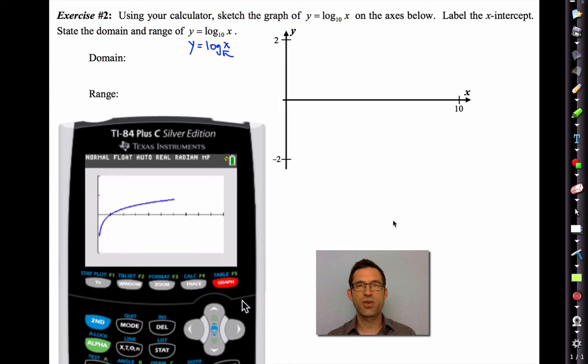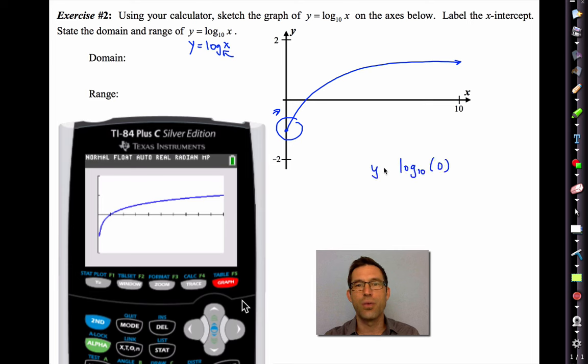All right, let's sketch a graph. Now, I'm going to sketch actually the graph that I see on the screen. Okay, it kind of looks like this. Now, this is a very deceptive graph because it appears that it intersects the y-axis, that it has a y-intercept, but it doesn't. If it had a y-intercept, we would be able to come up with a y value when we put x equals 0 in. But that would then mean that we could actually raise 10 to some power and get 0, right? Because that's what a logarithm is. But what power would that be? It wouldn't be 0. 10 to the 0 is 1.